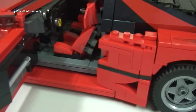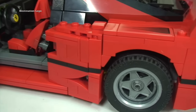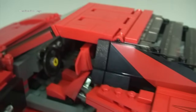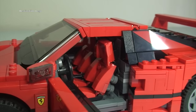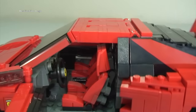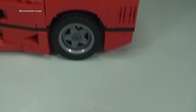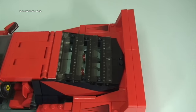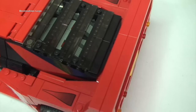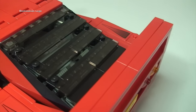Opening up that door, hopefully getting a better look inside there now. You truly do get to see those seats and they do look pretty awesome — really good build inside the set. Looking up and down you get to see the louvers there, and we can actually see inside and see the engine compartment from the exterior.